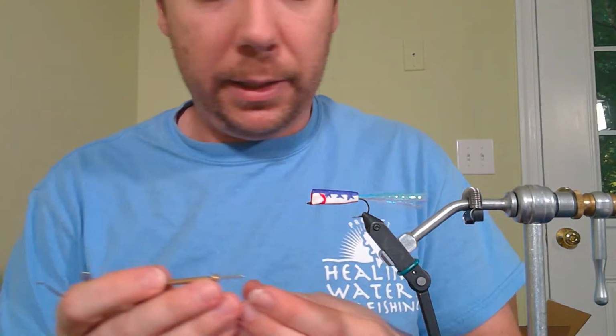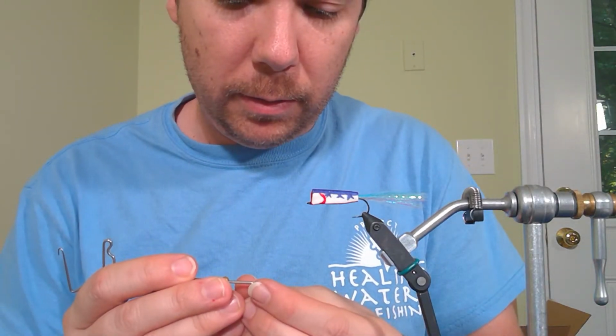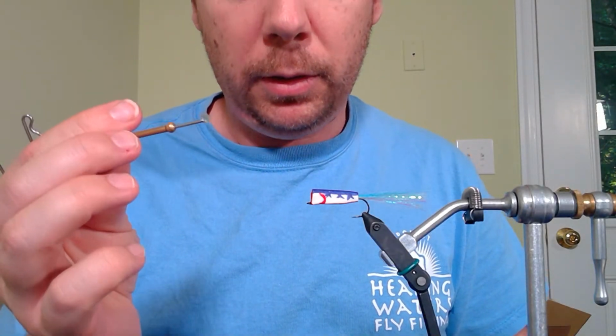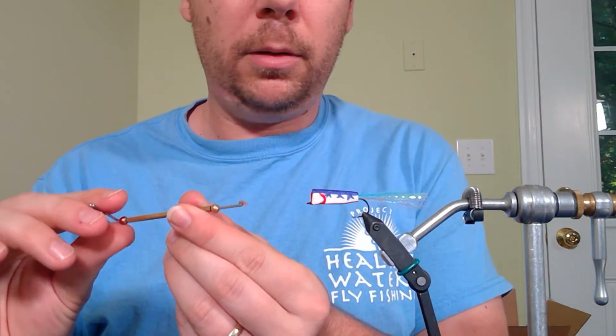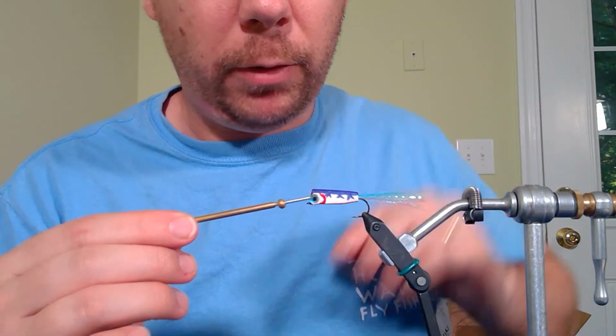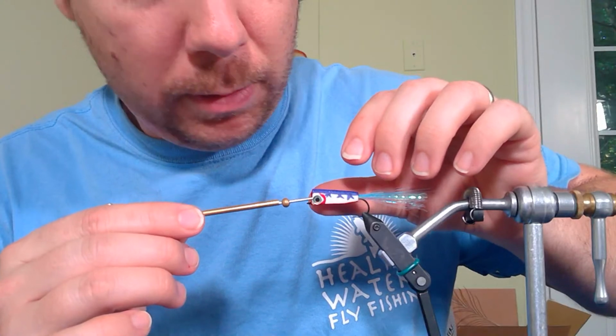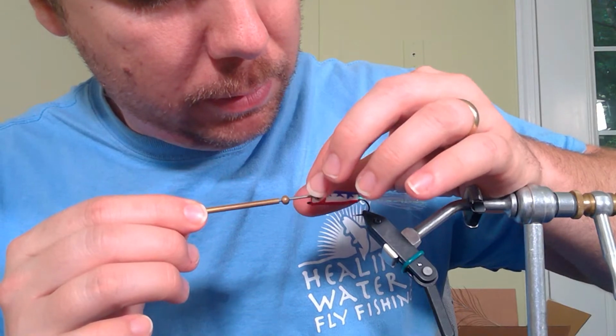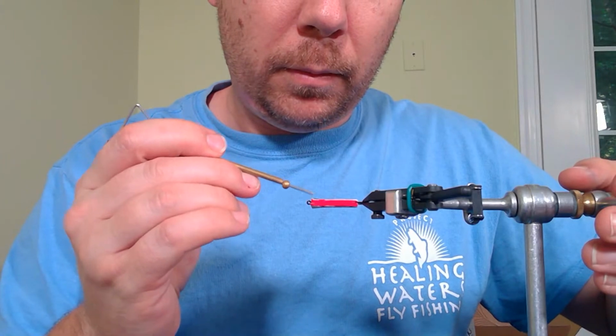So for this, of course, I don't have my bodkin right next to me. I'm going to have to go grab that. But if you don't have a bodkin, you can use the back end of a whip finishing tool. So I have my sticker. And I'm going to place it right where I want it to go, which is kind of right in front of that gill, and place it right in. Just kind of make sure it's sitting in place. And I'm going to do the same thing on this side.